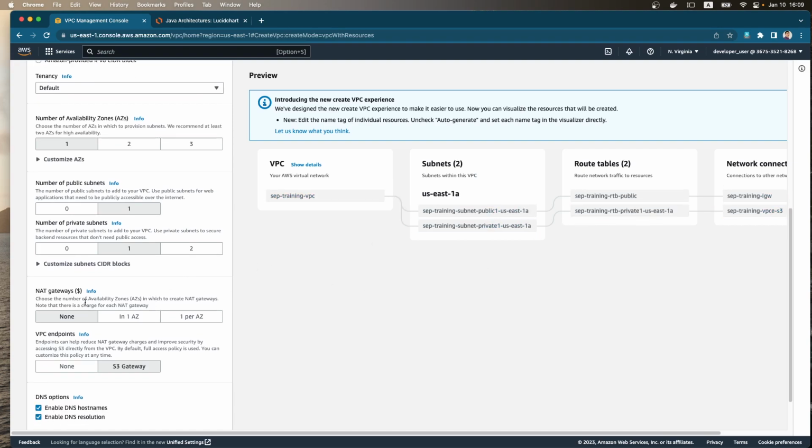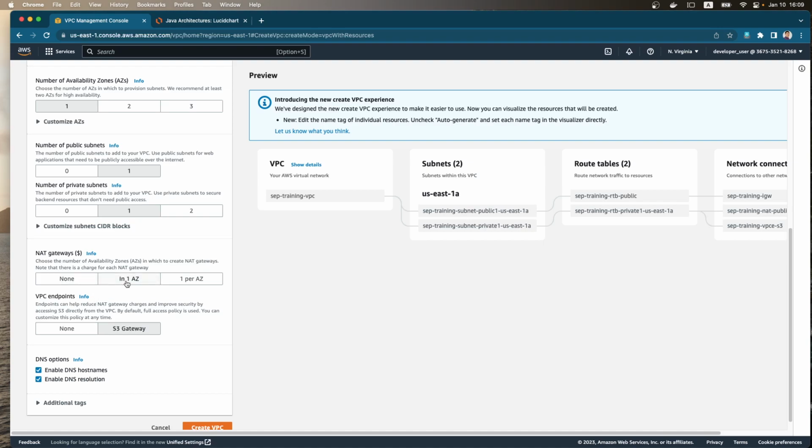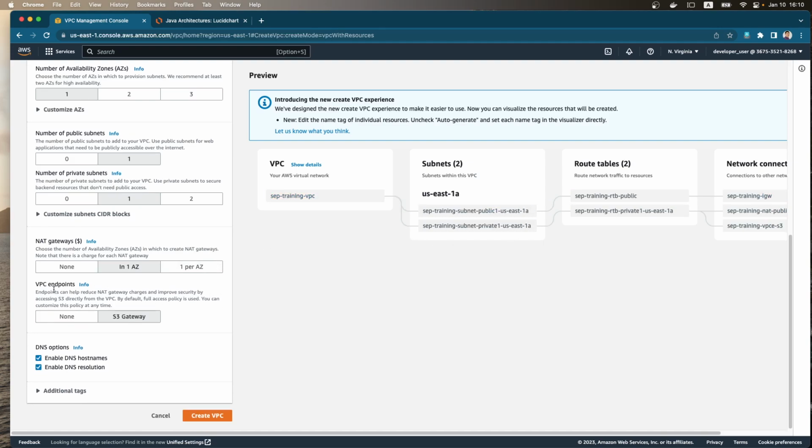Okay, and NAT gateway. If you create a NAT gateway, then this private network can access outside. If you don't have a NAT gateway, then the servers in the private network cannot access the public network from the server to outside. Of course, from outside to inside, it's not possible because the private network will block it. But if we have a NAT gateway, then from inside your private subnet, you can access outside. So your server can send a request to outside, but outside cannot send a request to inside. All right, so then this is here, and then we have VPC endpoints.